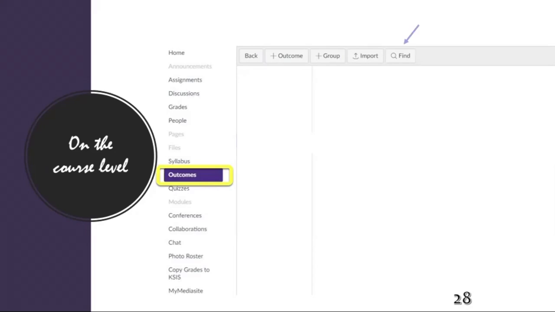If they create an outcome in their course, that's where the score stays. In order to collect the score from an outcome in a course, the faculty has to download the data and give it to the program. And the whole purpose of doing this is to alleviate this in-between step, to automate data collection from the places the data is scored into where it needs to be stored. So we wouldn't want them to create an outcome on their course level.